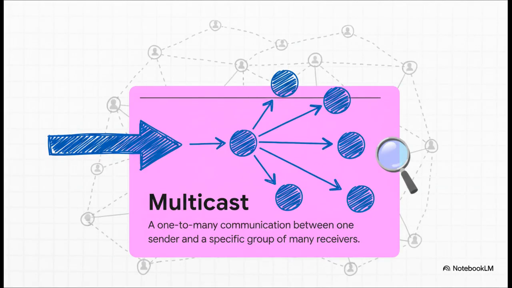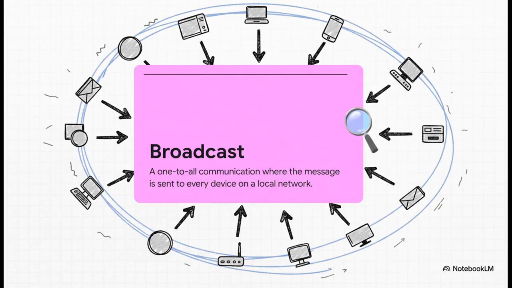Now, multicast. This is where things get really, really clever. Imagine a huge live stream. Instead of the sender having to send 1,000 separate copies of the video, it just sends it once. The network itself is smart enough to duplicate the message, but only when the path to different viewers splits off. This is incredibly efficient, making sure that data gets to everyone who's subscribed without causing a massive traffic jam on the internet. And last up, we have broadcast.